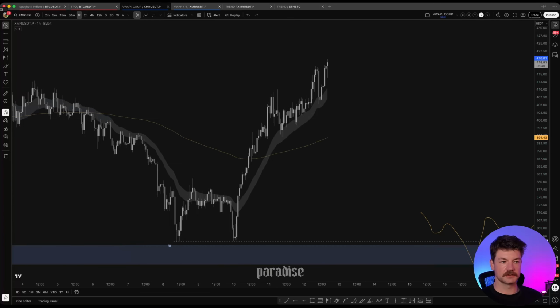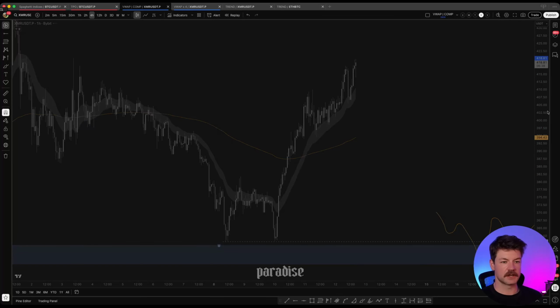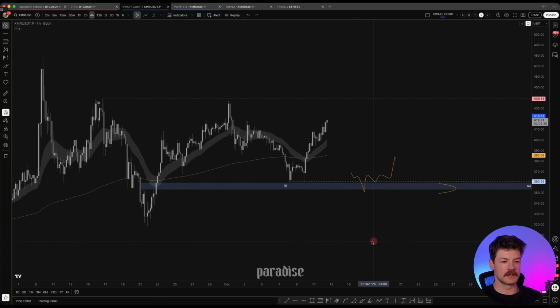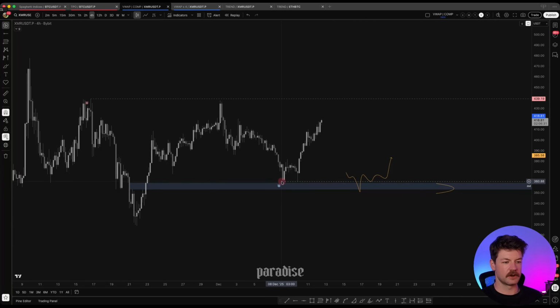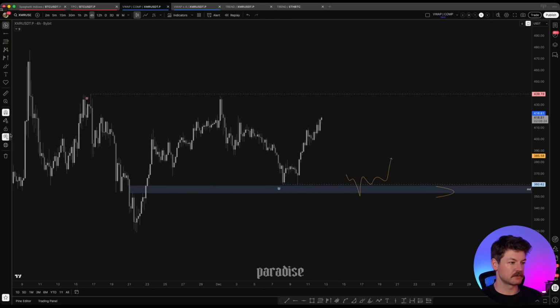So XMR is the last one I was looking at. This is actually a pretty clean chart. What I was looking for originally was for us to come down. Let's just get rid of the indicators for a sec. I was looking for us to come down on this low here. It sort of front ran this inversion stacked FVG here, the stacked and balance. You can also see there's a very nice gap fill there.